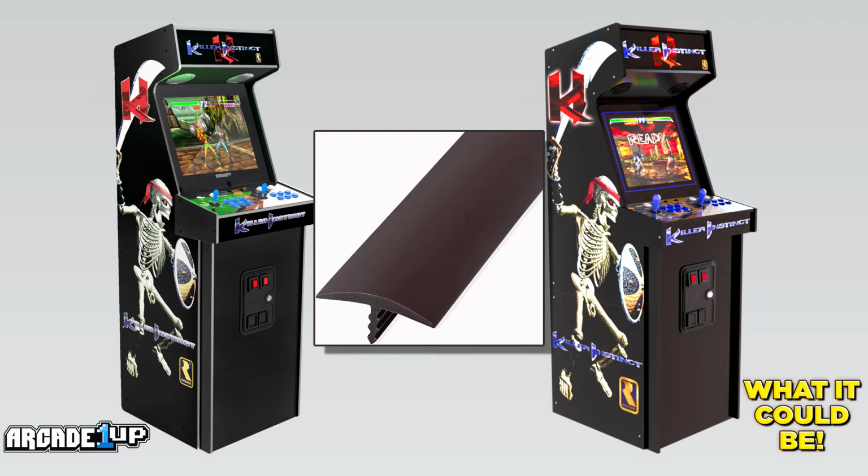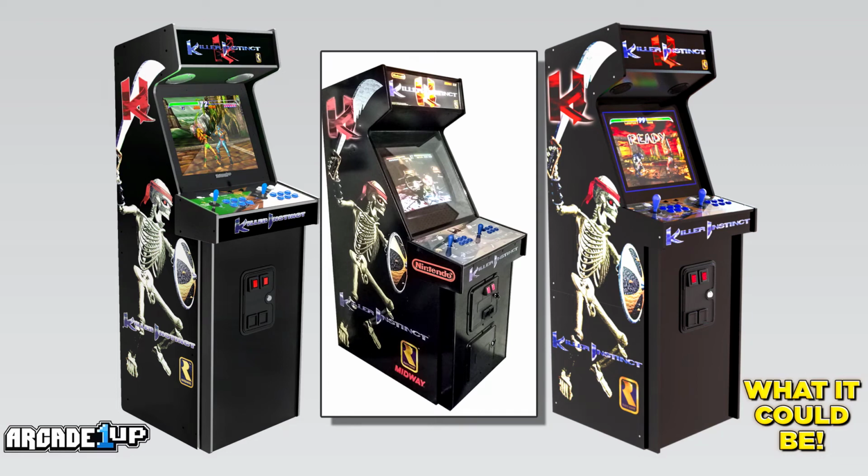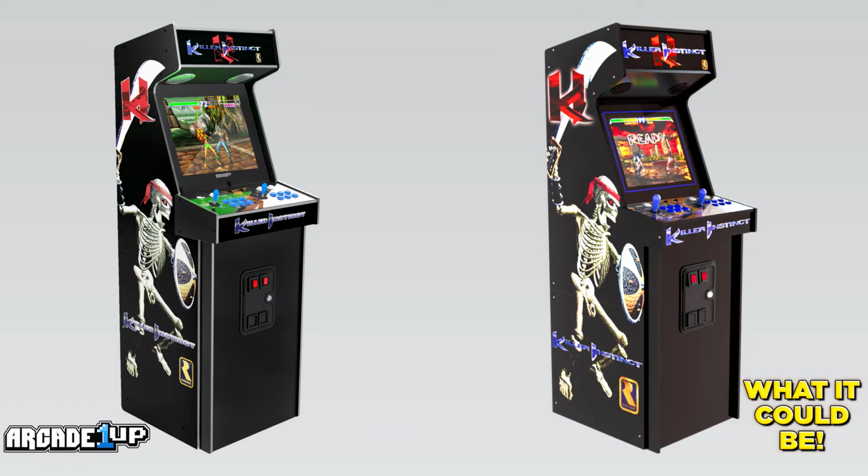Maybe that's possible, maybe it's not. But if it's not possible, let's just go back to that black edge banding, keep it clean and keep it simple. As you mentioned before, the Pro line is probably for the hardcore player, and I think the hardcore player is gonna want nostalgia. They want that cabinet as close to the original as it was in the arcade, and that's gonna be with black edge banding. Next, I have the same feedback about the speaker grills. Instead of them being silver, I would just want them to be black, keep it clean, keep it simple.